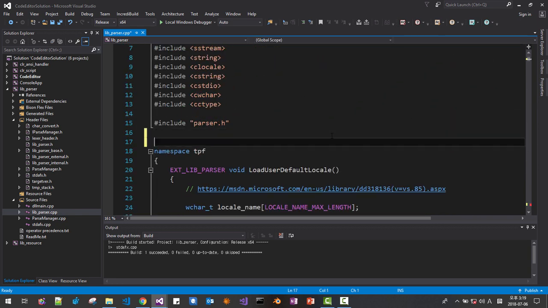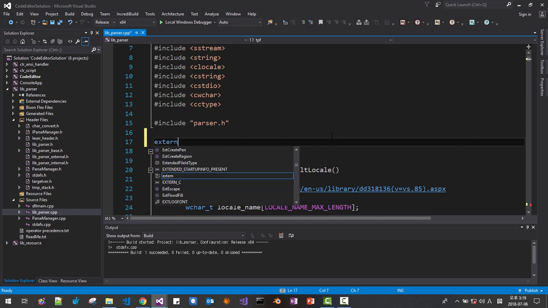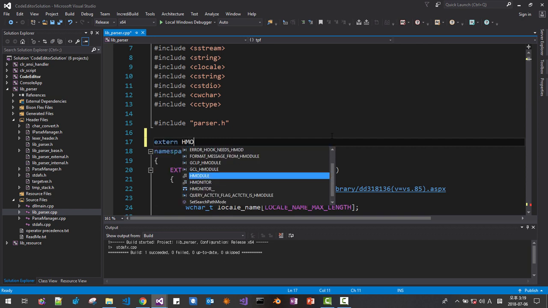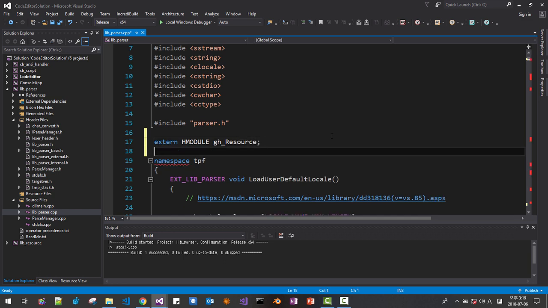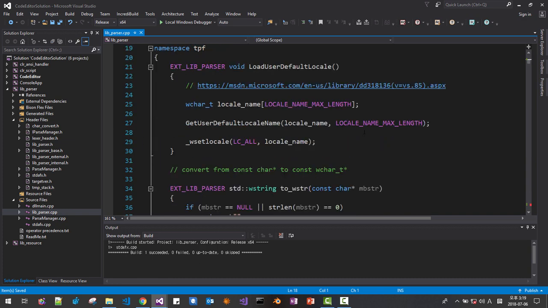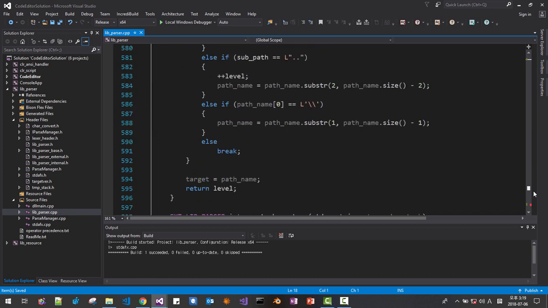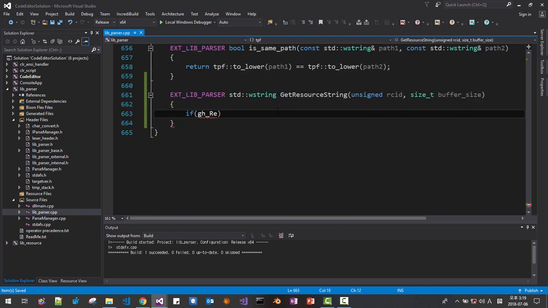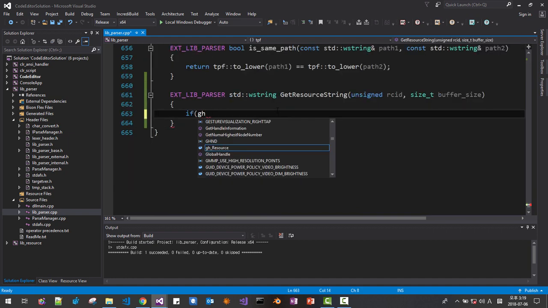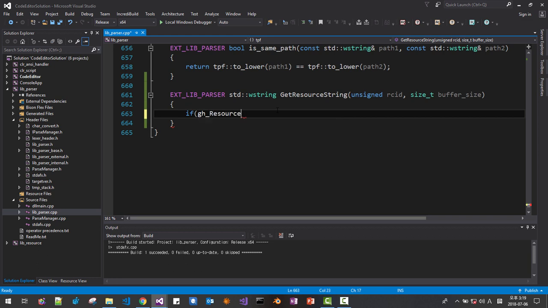We need to declare extern HMODULE gh resource. Okay, we declared. Then again here gh resource. If it is null, then we cannot proceed further. Return like this.